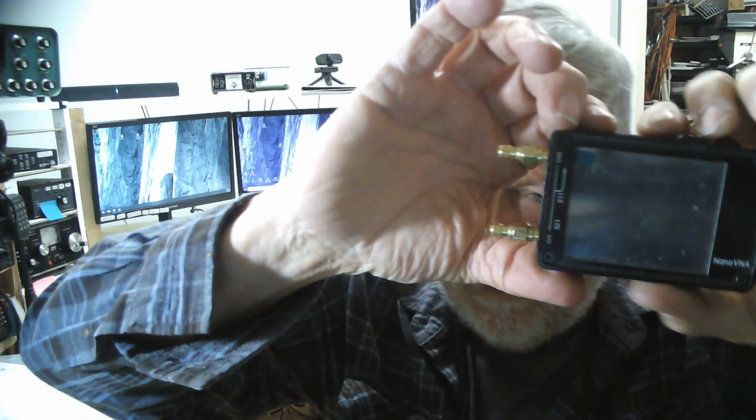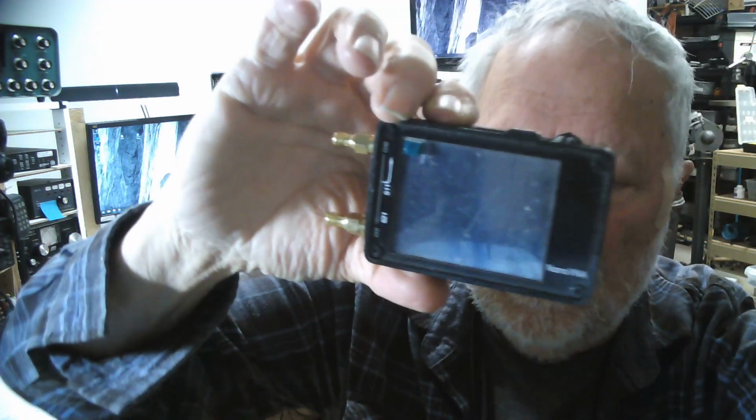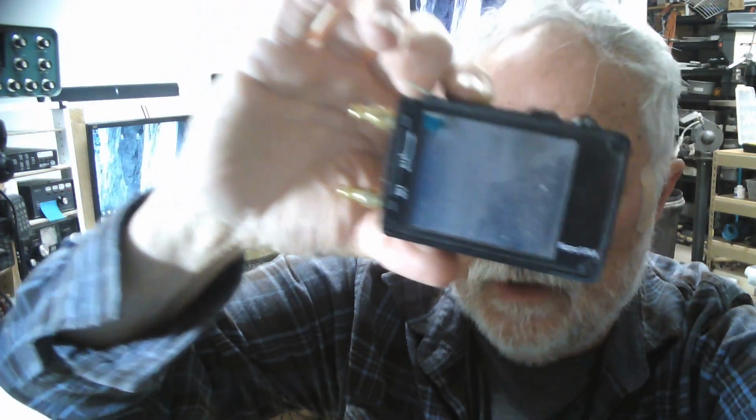I've got a Nano VNA, and I made a little fixture for it. I wanted to show it. First of all, this is what the Nano VNA looks like. This is the one I have. I have the first version that came out. I think the newer one's a little bigger, with the connectors on the end or something, but they're all basically the same. And this whole thing would work on any kind of equipment.